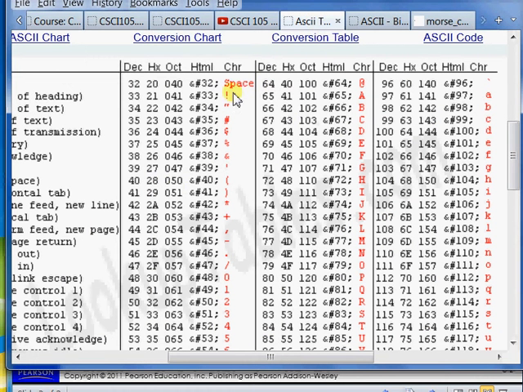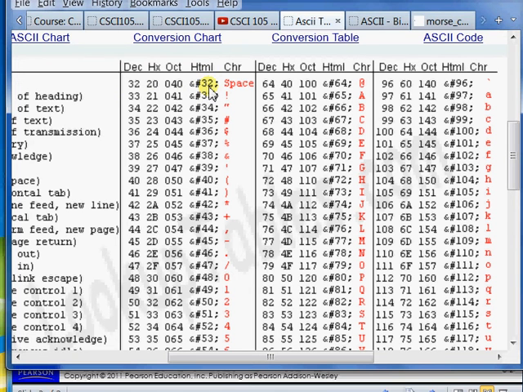I'll leave links to these in your learning management system. But here's another, and again, it's the same thing as we had on the last page, but this one's set up a little differently, and this one actually shows you decimal numbers, hexadecimal numbers, octets, which we're really not going to cover here. And this is very interesting now, we all know a little bit about encoding using HTML, we can actually represent letters using the ASCII character set in HTML if we start with an ampersand, a pound, and then the equivalent decimal ASCII number for it.